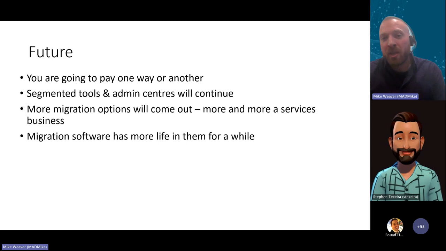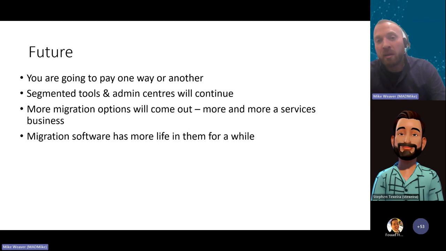So that gap certainly is getting smaller between them. But where Microsoft is charging for these, it used to be, oh, the native tool is free, so my competition is free. Now the pricing is similar. I think you're going to see more and more, particularly outside of the large enterprise space, continue to use third-party tooling just for its ease of use on top of everything else. And I think that, really also, goes to the last point here. Migration software has a lot more life in it for a while.